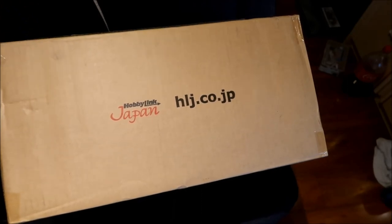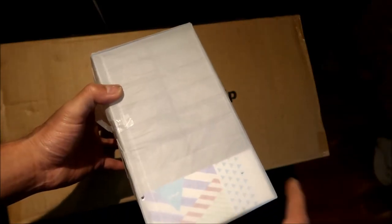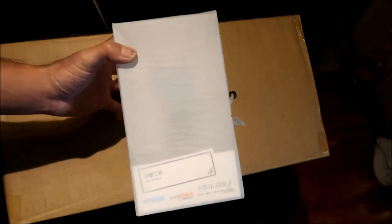Hobby Link Japan didn't package it very well, but the box was undamaged when it got here, so Haze Mega got lucky. That just goes to show that sometimes the economical shipping — yeah, the one that takes a long time — sometimes it doesn't come to you damaged. That's the end of my video — I hope you guys enjoyed it. I'll have figure show-and-tells for all these figures in the distant future. By the way, this is the toilet paper wrapping I was talking about — some online stores wrap figures in this tissue paper, and for Pop Up Parade clear plastic boxes it's better because it won't scratch them the way bubble wrap can.